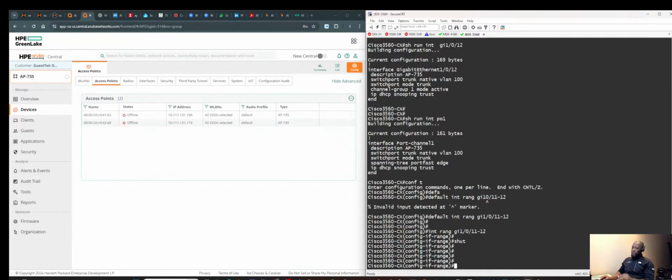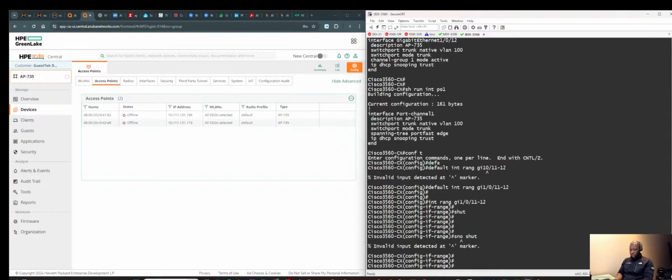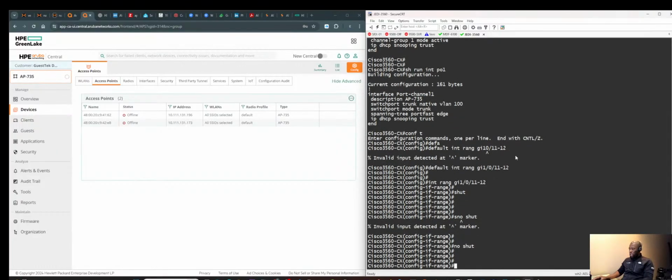So on this one, let's do no shut. No shut, and then no shut, and then the only configuration I'm going to add, since we are still under the range, is, I'm not going to tag any VLAN. I will let the port channel do that. I'm not going to do any configuration.